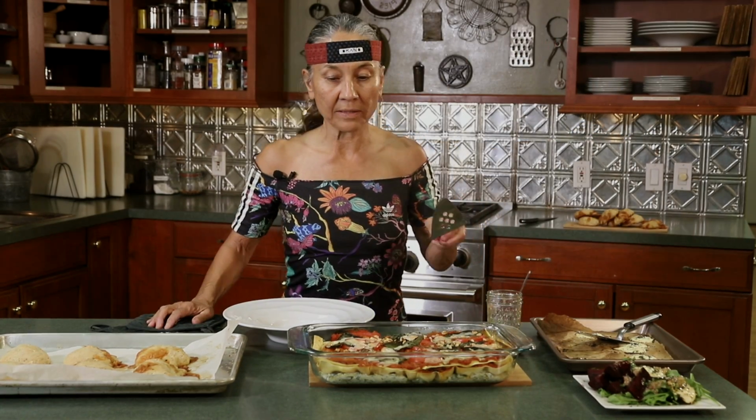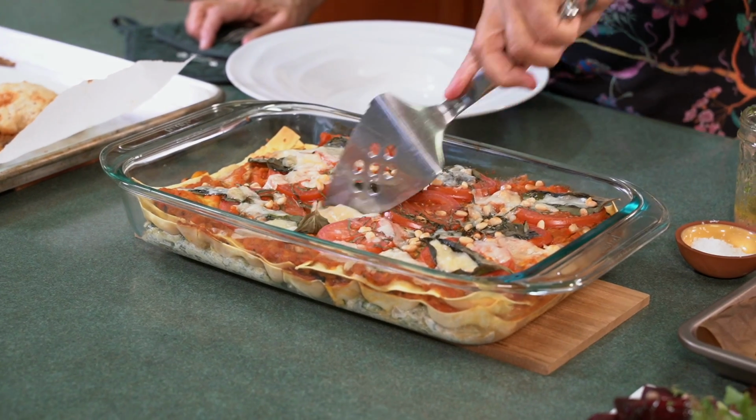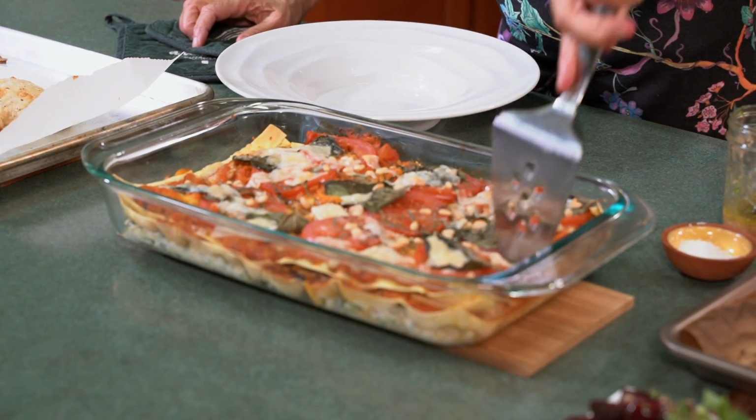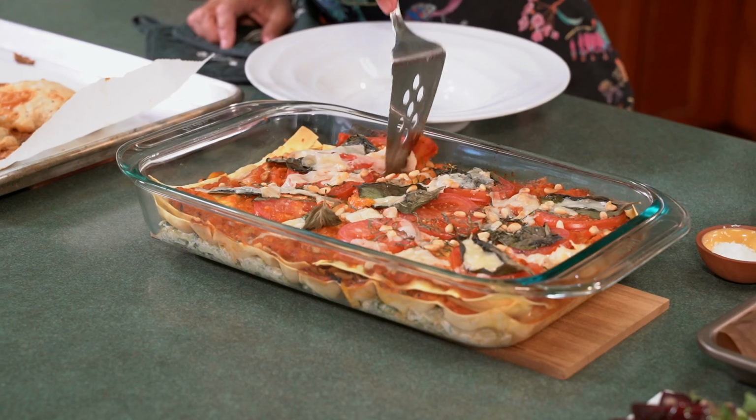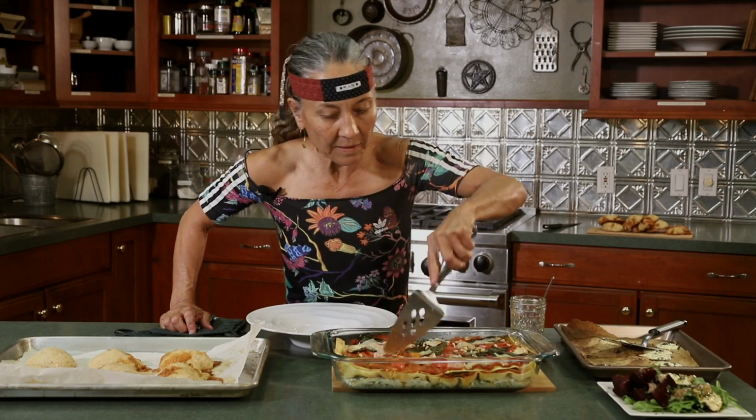And then we'll cut into this lasagna. Oh, how should we do it? This looks like it would feed 6 to 8 people. Another knife, I think I can do it. Look at that.